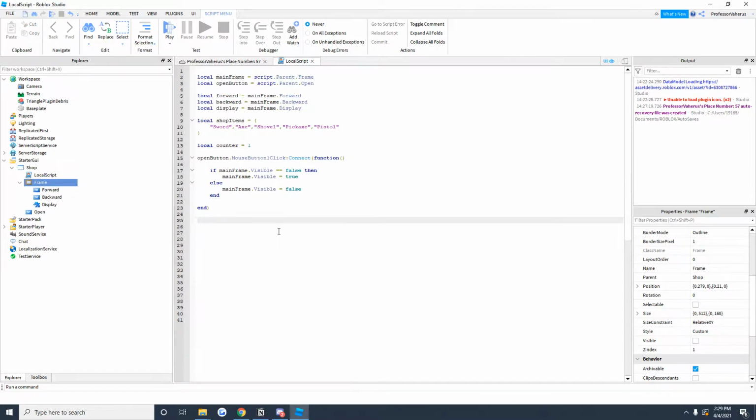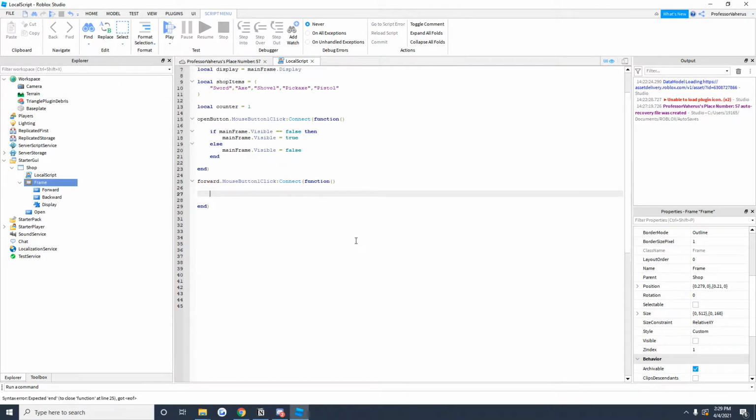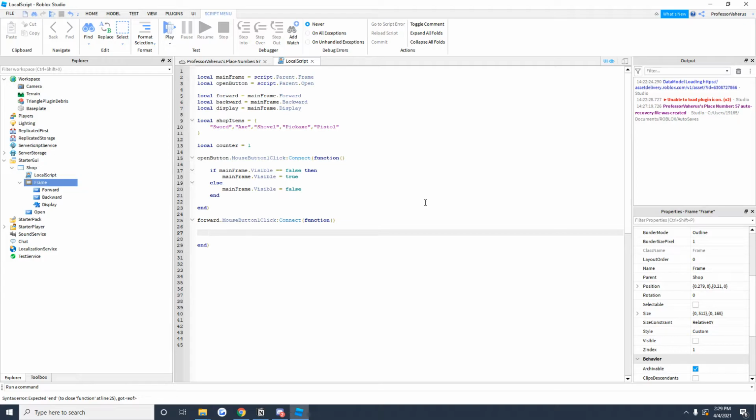Right? So now let's do, when you click on the forward button, forward.MouseButton1Click. Hold on, I'm just going to copy paste that. Next function. Alright. So when you go forward, we're going to do counter plus 1.